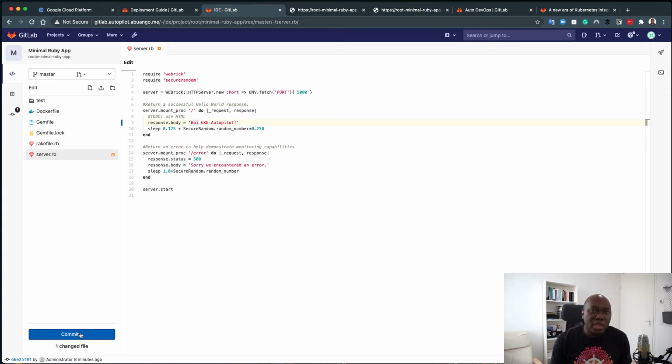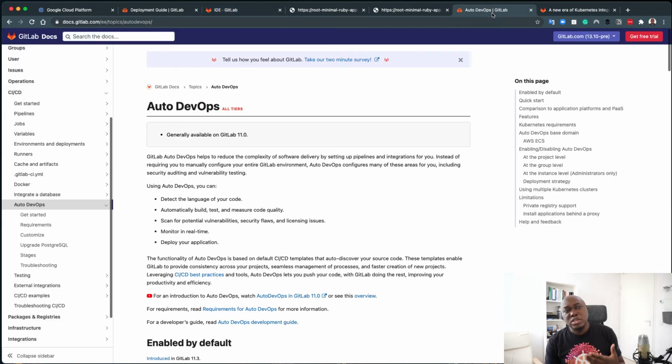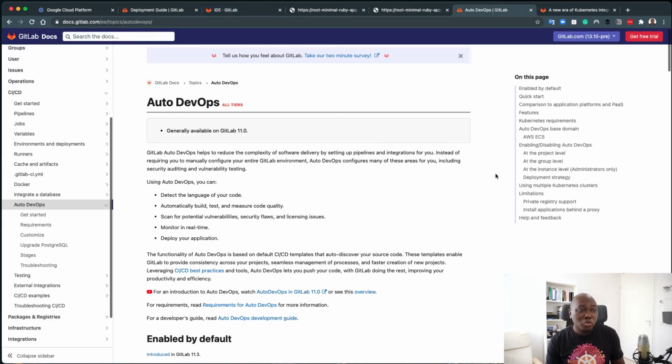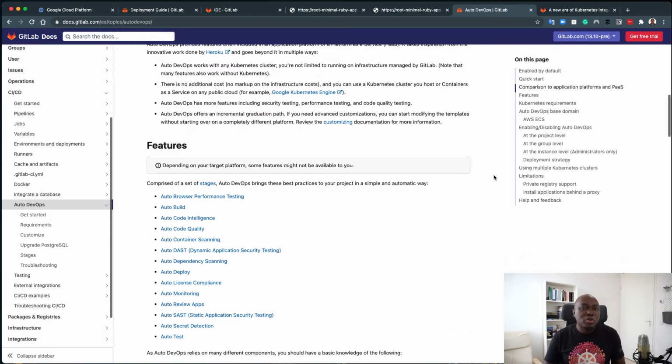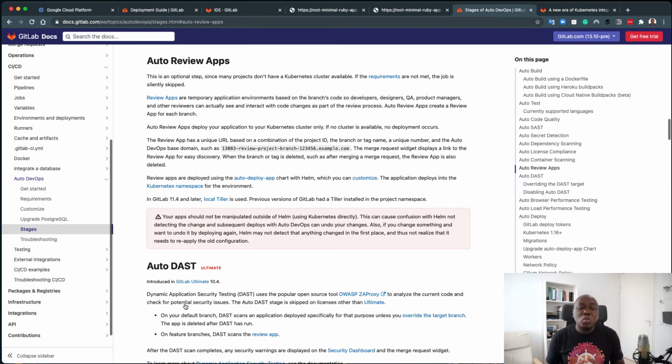What I'm trying to show you is what deploy review apps is. But first, let's see the different features that are available for you to use with Auto DevOps. It does build, monitoring, dependency scanning, like I mentioned earlier, everything for you automatically. But the key component that I want to showcase now is review apps. When you are working within a branch, you would want to see a live preview of the change you've made before you push to production.